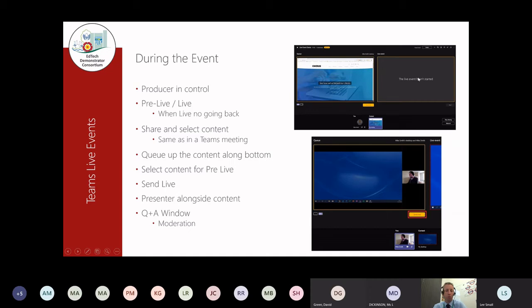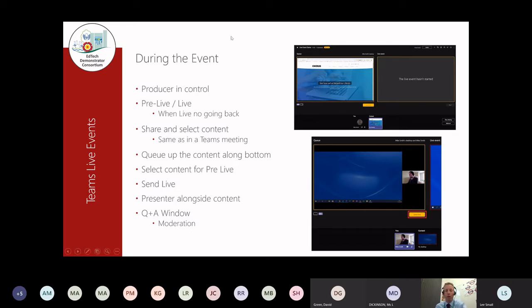At the moment, and it's a little bit small on the screen, you can probably make out a box around there that's an amber, yellow color. That's showing that this is a pre-live situation, so at the moment this event has not started. When you start the event and make it live, the boxes around the right-hand window go red, and up at the top it will say Live in this area here. That's key, really. I always say to the presenters, red means danger. In other words, you are live to the world, so whatever you do and whatever you say is live, and everyone's going to hear that.